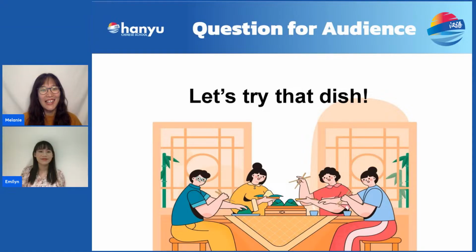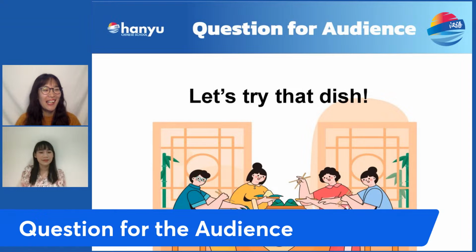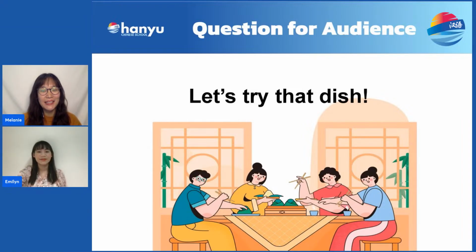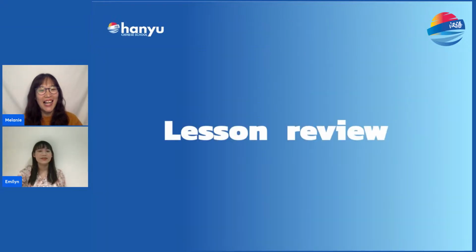Okay, so it's your turn. How would you say, let's try that dish, using one of today's duplicated verbs? You can pause the episode, think about it a little bit, and write your answers down below. We will check it. Okay, so now let's go back to our dialogue to review what we have talked about regarding duplicated verbs.